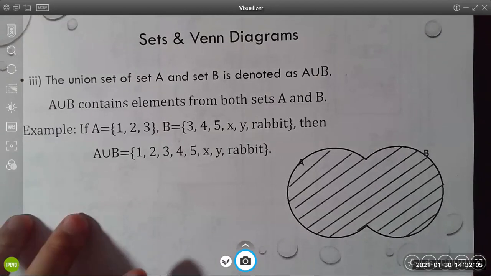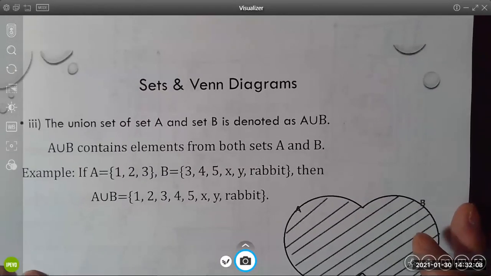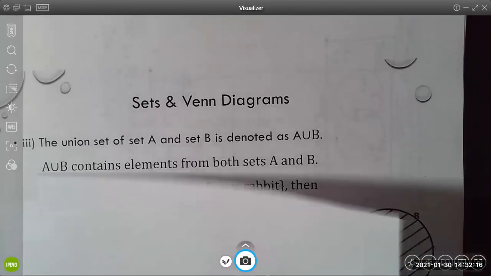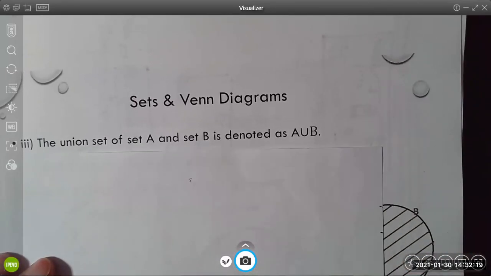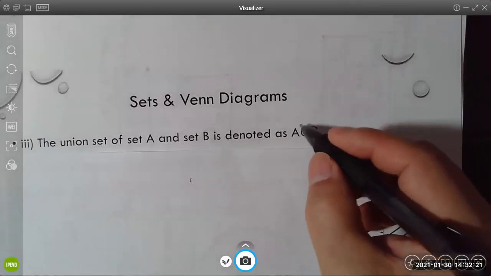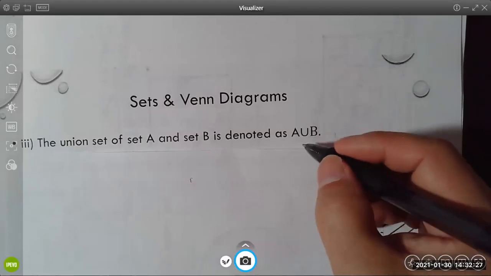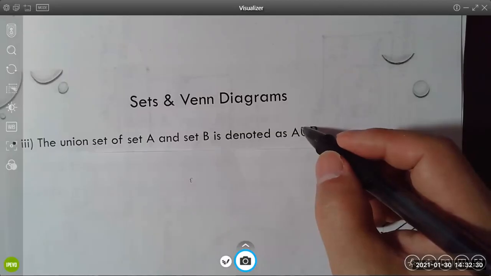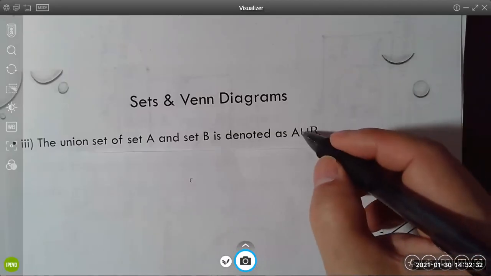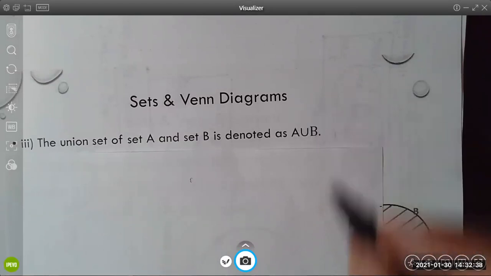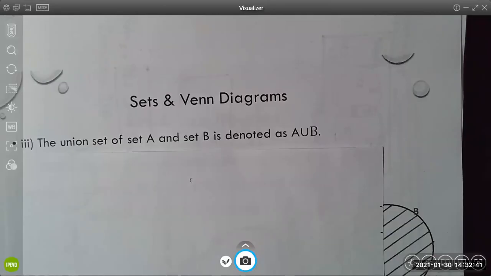This one will illustrate the concept of union set visually. First, let's understand the union set. The union of sets A and B is denoted as A union B. Where the intersection symbol is an upside down U, this one is just a regular capital U. This is not the universal set, it's an operator. The concept of A union B is that you combine A and B together to form a new set.